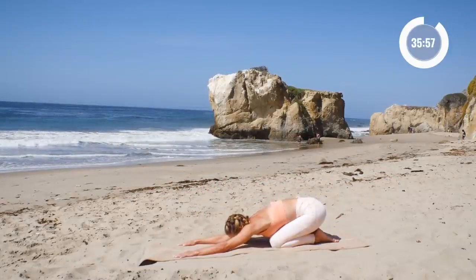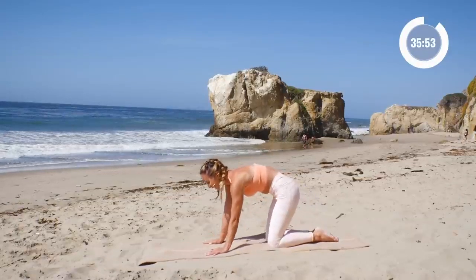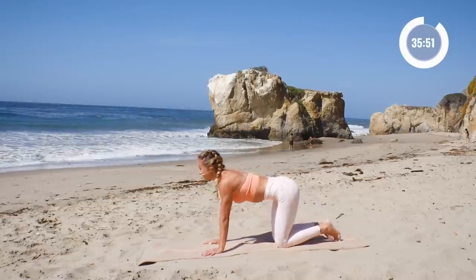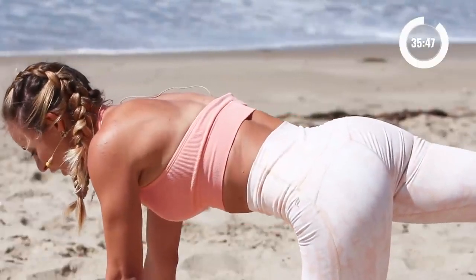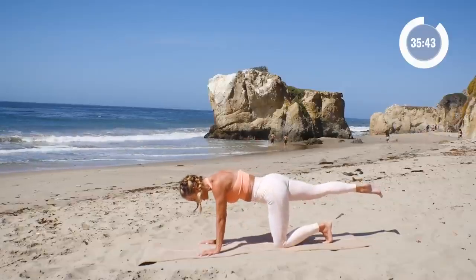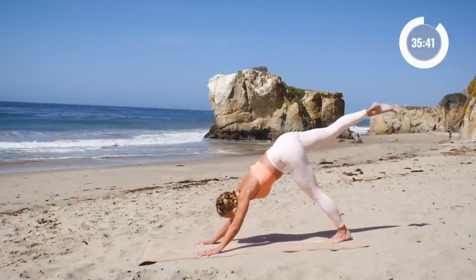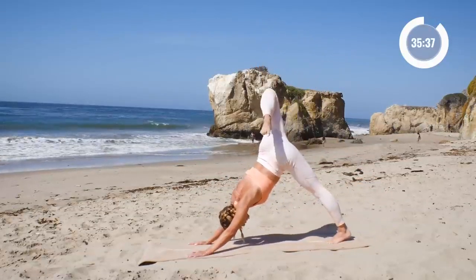Beautiful work, feeling the body starting to warm up and turn on. Just feeling just a whole sense of appreciation for your body. Okay, so now we're going to extend the right leg long, lift up tall, and then we're gonna gradually come all the way up into a three-legged dog. Hold it there. Nice, bend the knee, open up the hip.